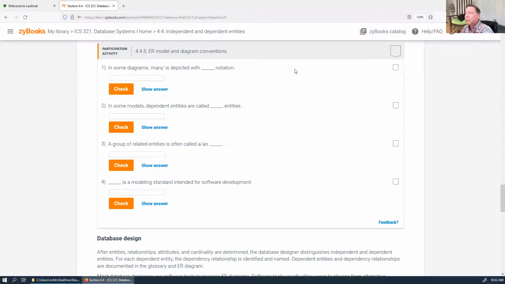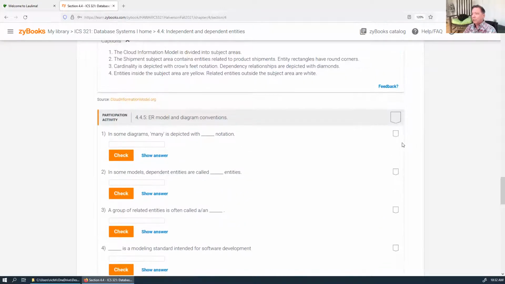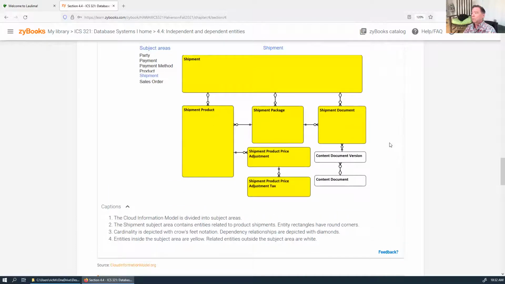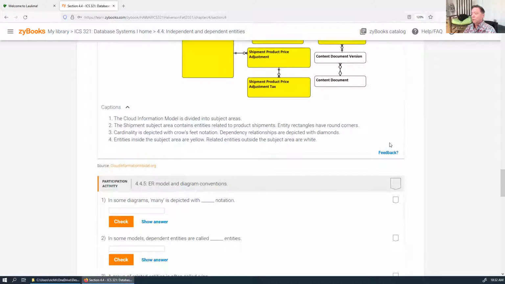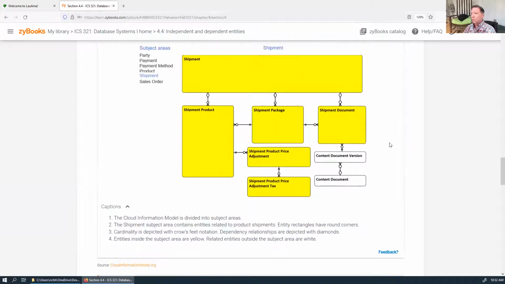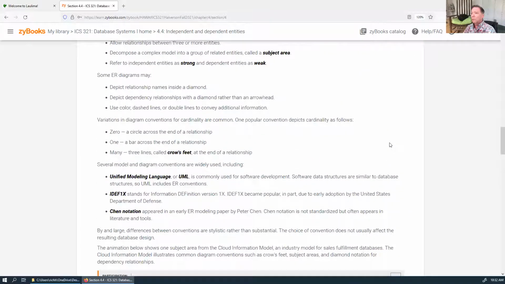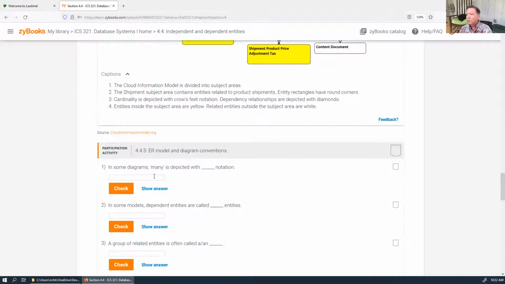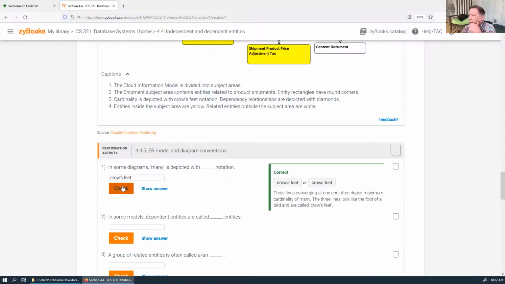In some diagrams, many is depicted with crow's feet at the end of the relationship. Three lines. That's the crow's feet.